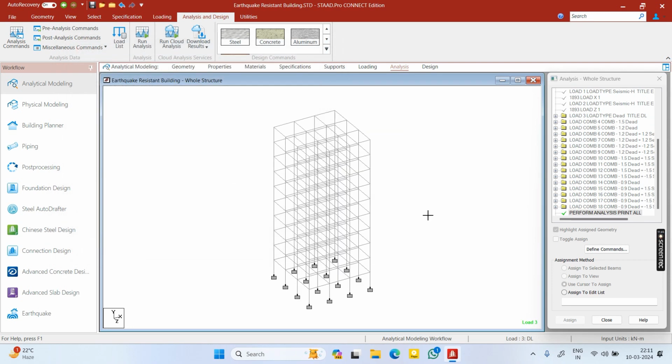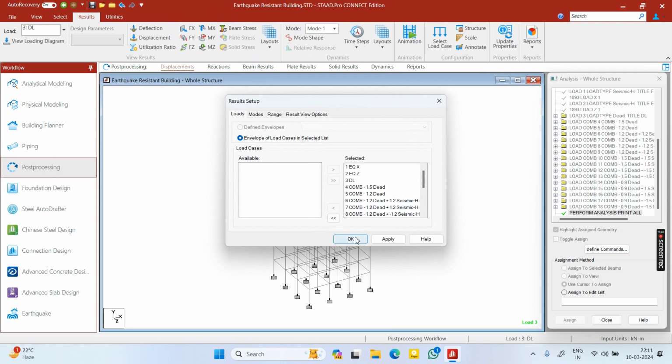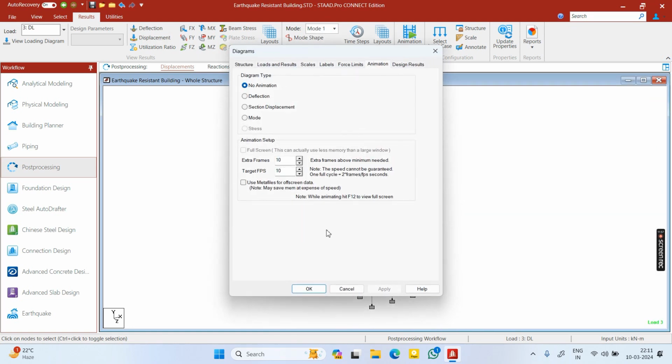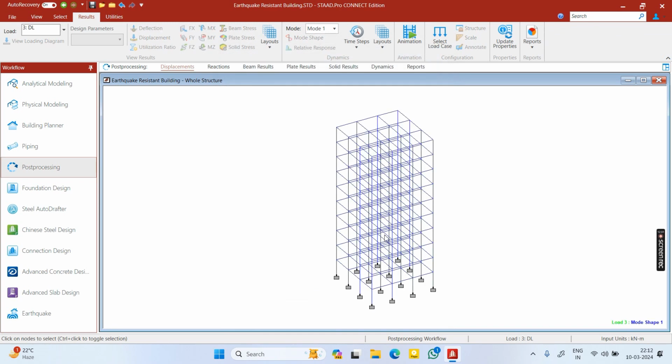Okay, that is fine. Now we have to go to the post processing, and in the post processing you can see all the mode shapes. So here you can see the modes. There are 6 types of modes. If you want to see the animations, you can see them for the modes and then okay. So this is the first mode due to the dead load, only due to the dead load, because in the dead load we have assigned this thing. This is assigned only in the dead load.